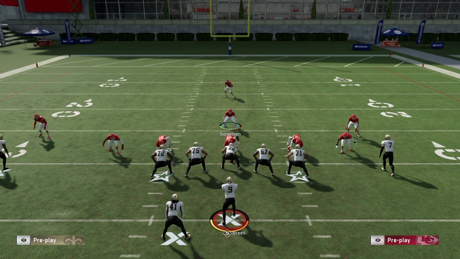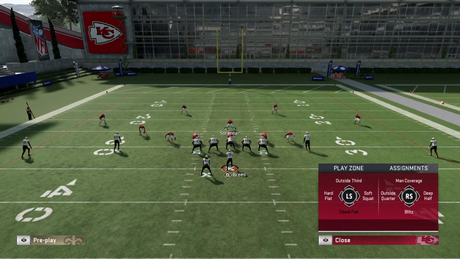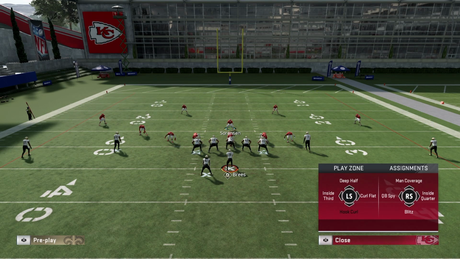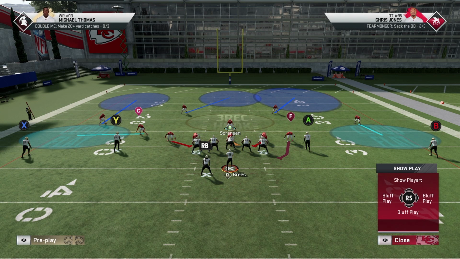Next setup is going to be sort of a cover 3 cloud setup. Now, what I mean by that is what I'm going to do is basically put B in a cloud flat, and then I'm going to put A in a deep half. You can't put A in an outside third, so even if you wanted to, you can't do that. But again, I'm just going to shade underneath, shade over the top.